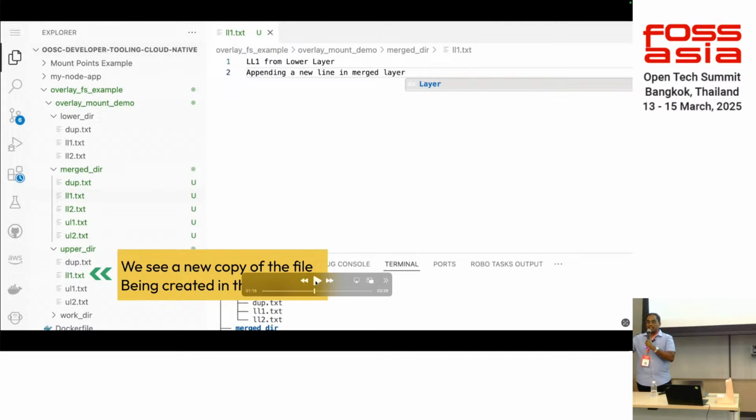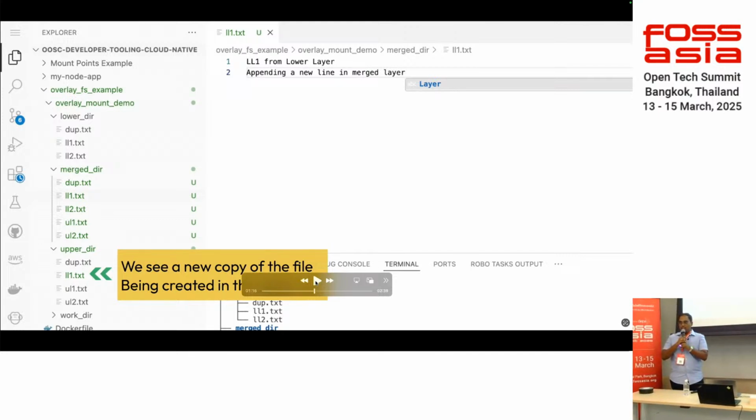The lower layer itself is not being modified. Can anyone tell me why that's happening? So that's the way that the overlay file system is being architected. We want to ensure that the lower layer is always read only. You can't write to it. So this is a rule of thumb that the lower layer is always read only.